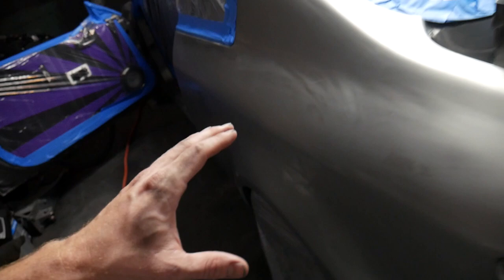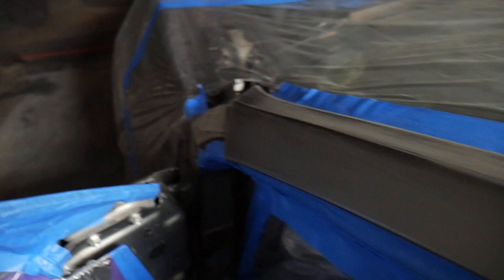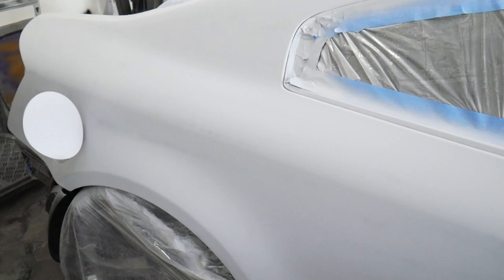I went ahead and took a microfiber towel with an alcohol solution and just went over the entire surface that I'm going to be painting, just to make sure there's no grease or fingerprints or anything left over. And yeah, we're basically ready to go ahead and put our primer on. Unfortunately, the camera doesn't do too well with primer and paint mist in the air and everything, so I'm gonna leave the camera inside, but I'm gonna whip up some work and I'm gonna show you guys what it looks like in a second.